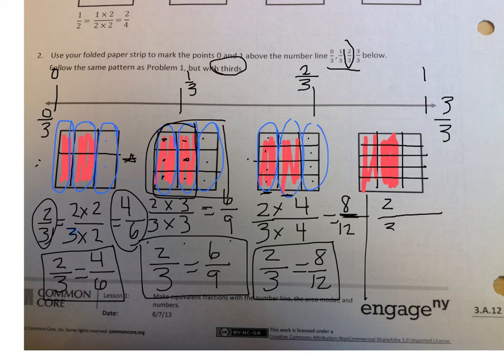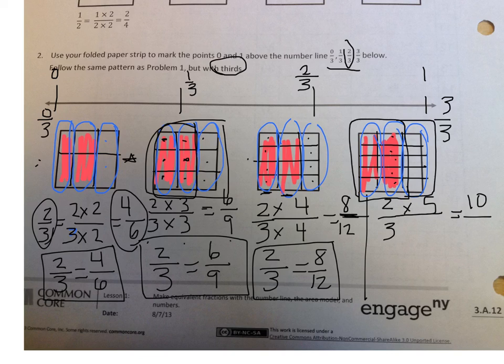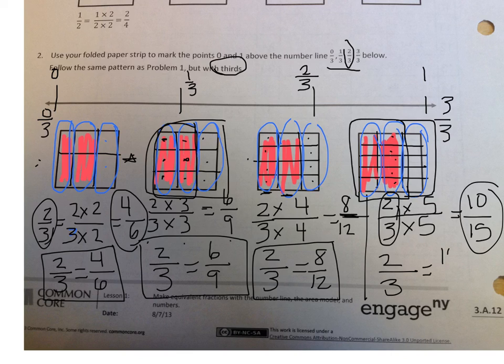So 2/3 is what we started with. Here are our 2/3, one here, one here. There are still 3/3 in our whole thing, 1, 2, 3, but this time we cut them into separate pieces. So in these 2 groups right here, we have 2 groups, and in each one of those groups there are 1, 2, 3, 4, 5 pieces. So 2 groups of 5 gives me 10 shaded pieces. In my 3 groups altogether, if I include this third group, I have 3 groups of 5, which gives me 15 pieces. So we find out that 2/3 is equivalent to 10/15.